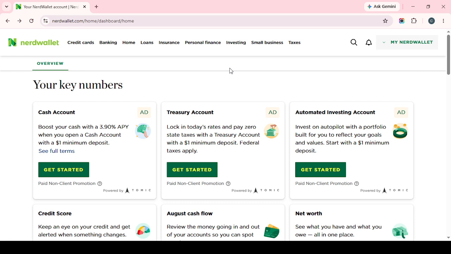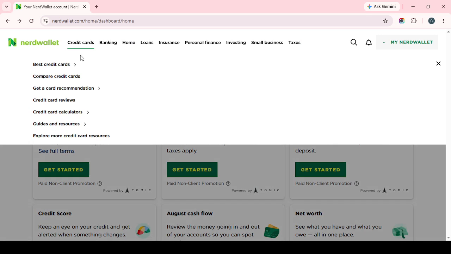When you arrive on the page, take a moment to look through the available card categories. You'll typically see options such as rewards, cashback, or travel. These categories help organize cards based on the kind of benefits they focus on. For example, cashback cards are often geared toward earning a percentage back on purchases, while travel cards may offer points, miles, or travel-related perks. Choose the category that best matches what you're looking for and click on it to filter the list. After selecting your preferred category, start reviewing the cards shown on the page.